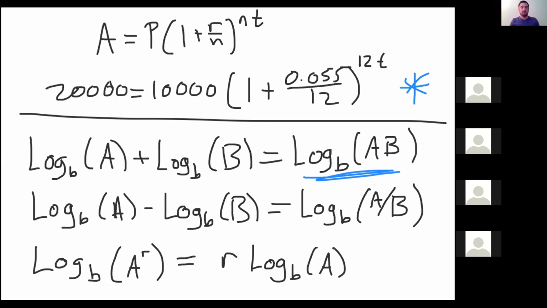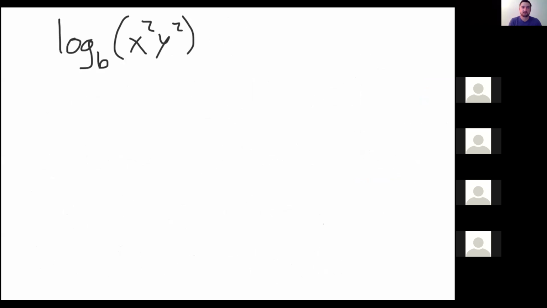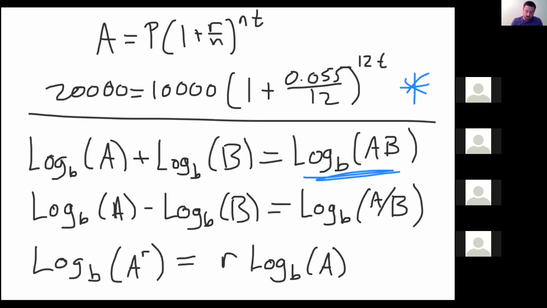All right, so 79% of you guys and gals got it correct. It would be that second choice. Okay, so when I look at, and you can come back to Zoom, we're going to go through it real quick. When I look at log base b, again, it doesn't really matter what this base is, of x squared times y squared, I even kind of get a cue on what the first property that I need to apply is, because I just said log of x squared times y squared. And when I go back and look at my properties, I conveniently already have it underlined in blue.